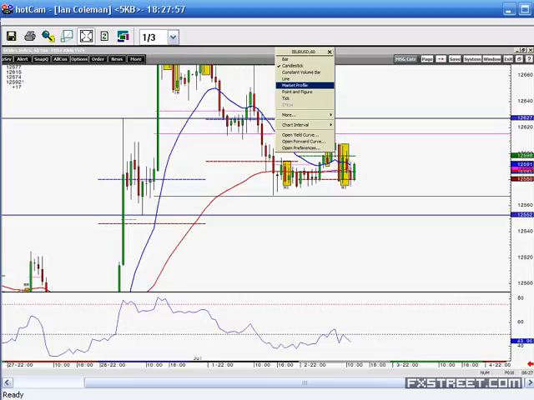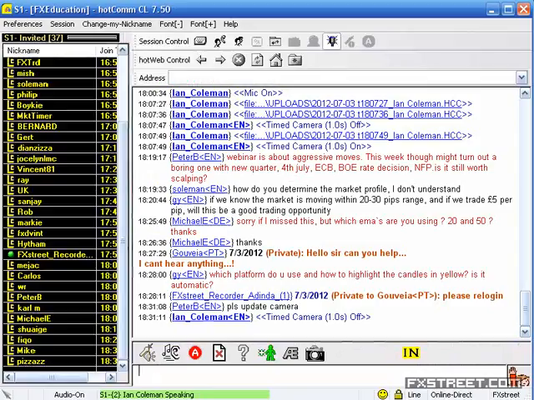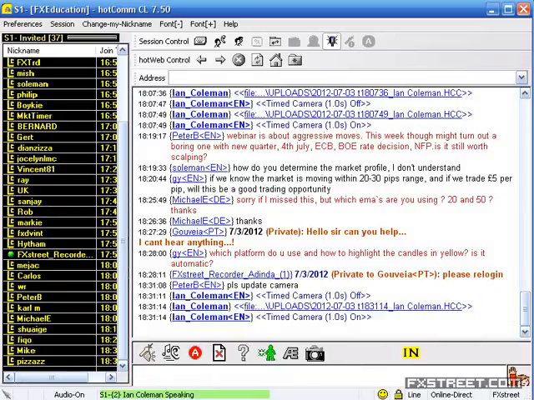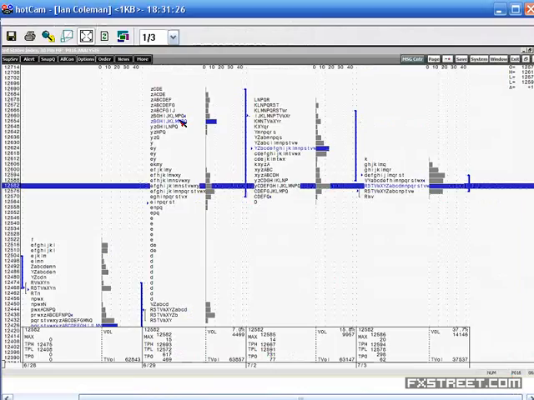So let's just remove the splits. Today's point of control is 125.82, and at the moment we're trading 125.90 odd. So we've just moved back above the point of control. And what has a tendency to happen is the market, until it can break away and up through these levels where 70% of price action was the previous day, it'll have a tendency to just trade around these points of control.